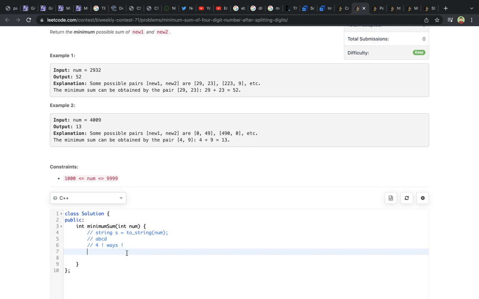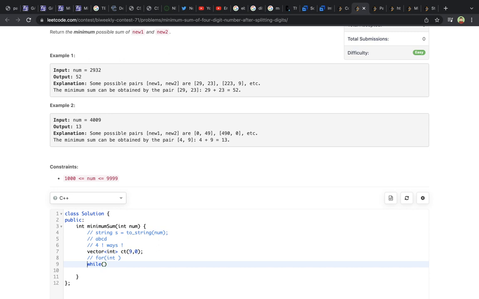I'm guessing first let's see what the digits are. So maybe we can take a count array, count vector, right? And this will store the count of the 9 digits and it should be initialized by 0. And should I make it a string or not? If not, then I'll have to go for while.